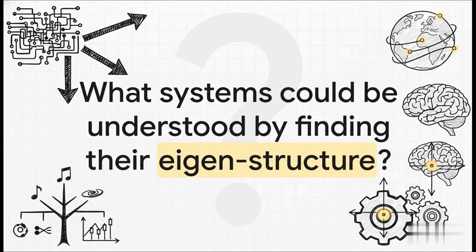So that brings us to the big takeaway. We started with a mess of tangled wires, right? But the tool we ended up with, this idea of finding a system's hidden structure, can be used on almost anything. If you can find the eigenstructure of a complex system, you can truly understand it. You can see how it's going to behave. So the final question is, what other complex systems out there, from financial markets to social networks, are just waiting for us to uncover their secrets?